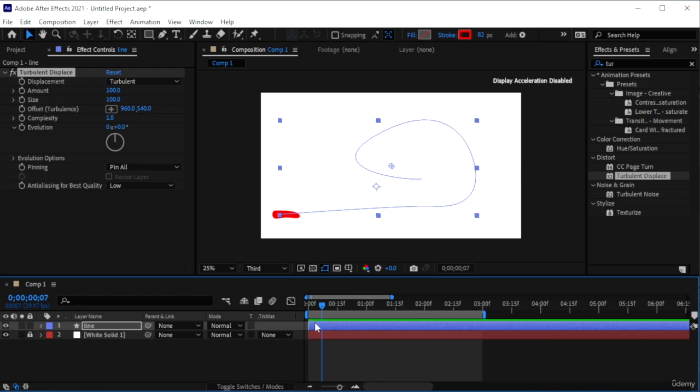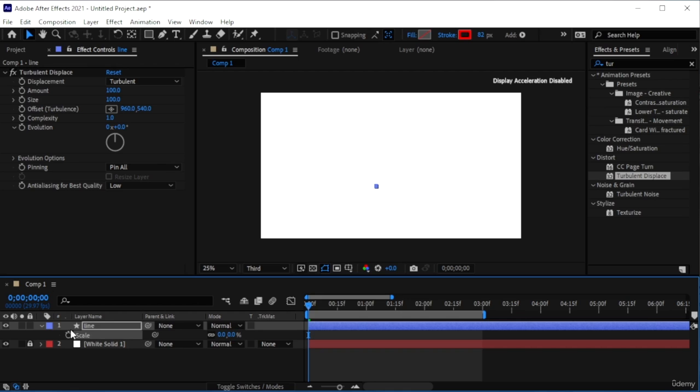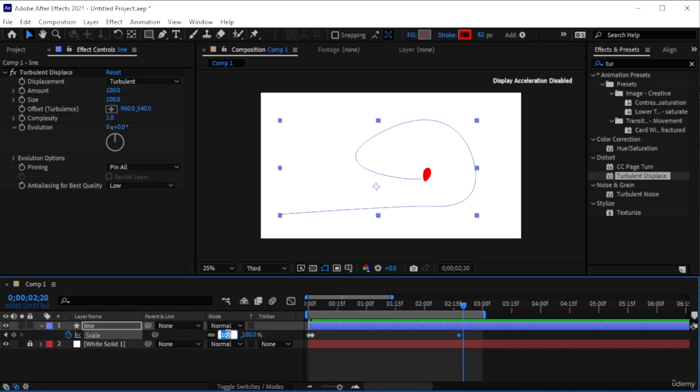And yeah, we can also make the shape appear in. So hit S on your keyboard, turn on the scale at 0, and then we're going to make it come in over a few seconds and then make it 100. Come to the end, although it does disappear itself, but I want it to bounce outwards. So I'm going to add a scale effect, like so.